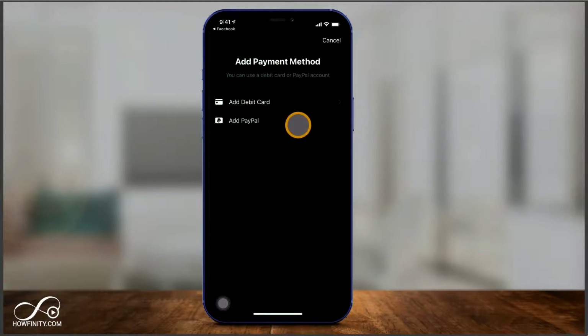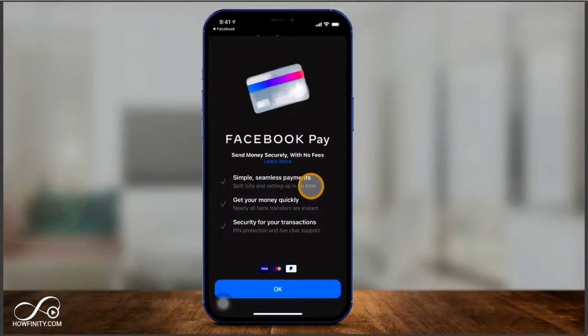Now, this is completely free when you send and receive money to people that are your friends, because it's using a debit card, or if it's using PayPal, it will use the PayPal method. So this wouldn't cost you anything for sending and requesting money. If you use a credit card, it's different though, but it won't let you use a credit card to send or request money here. Again, if you request money, it's going to tell you more about Facebook Pay.